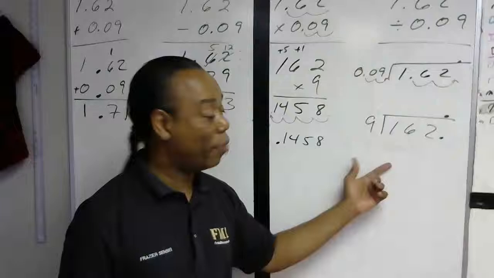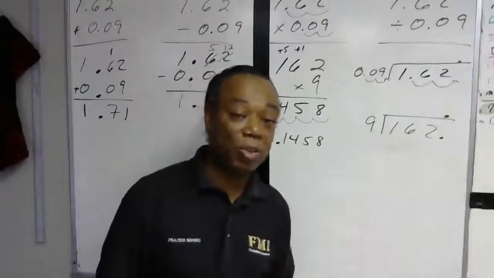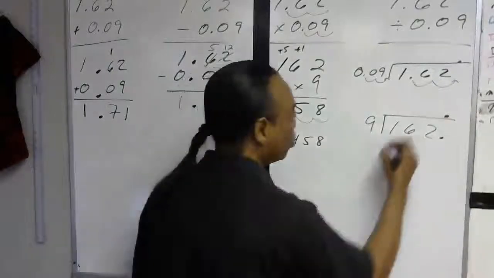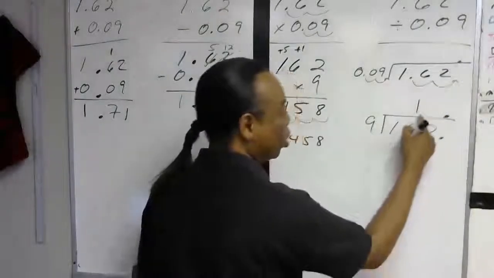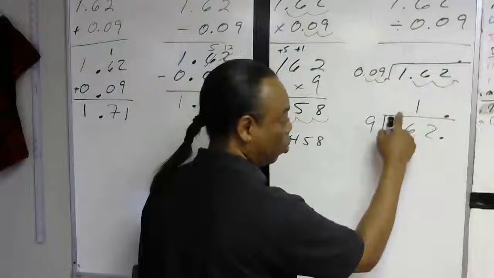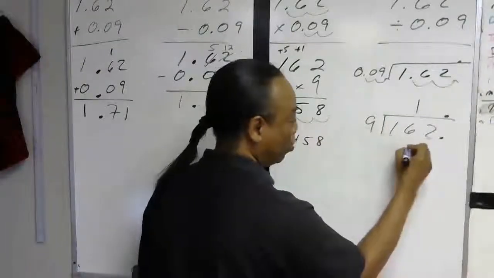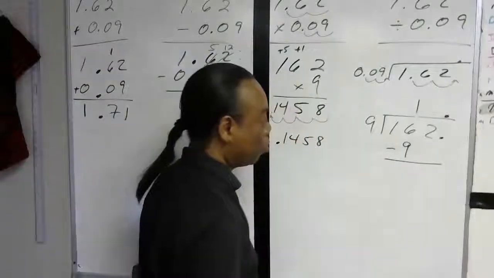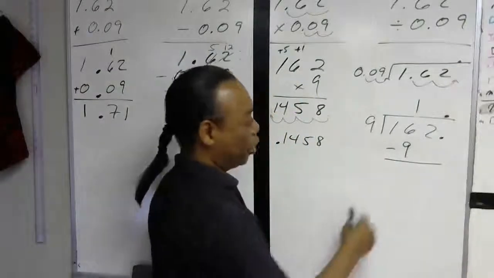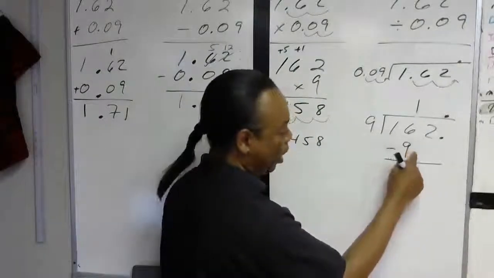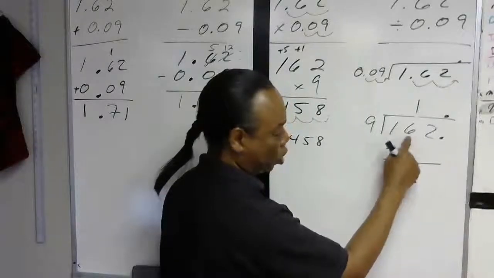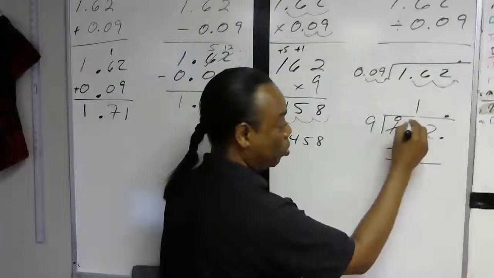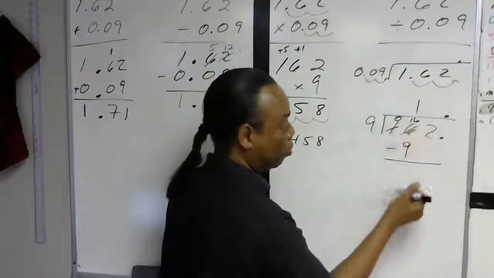Okay, so for the 9 timetables, how many times does 9 go into 16? I think it only goes in there 1 time. So this would be 1 here over the 16 because it doesn't go to the 1. So 1 times 9 makes 9, and then we're going to subtract those. Okay. So if I subtract this, 9 cannot be subtracted from 6. It's too small. So we borrow here, make this 0. This becomes 16. It goes away.